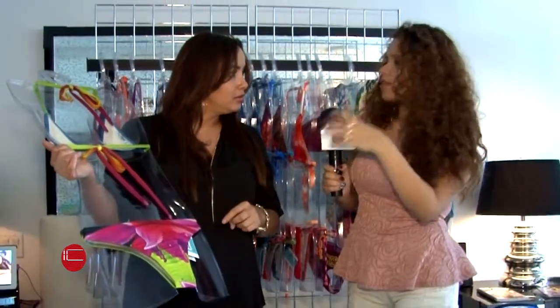And also, I noticed that you use a lot of different colors on all your suits. Yeah, I like to have things that are really bold and out there, so you will barely ever see a very mild color or a nude. This is not my style. I like it to be bold in your face, very bright, interesting textures, interesting patterns. You know, bold and colorful, which is definitely my style as well.